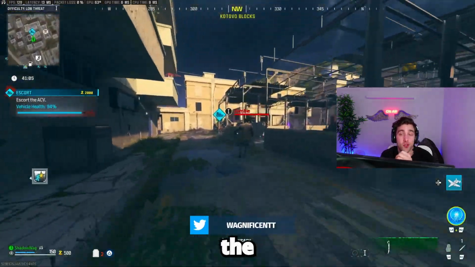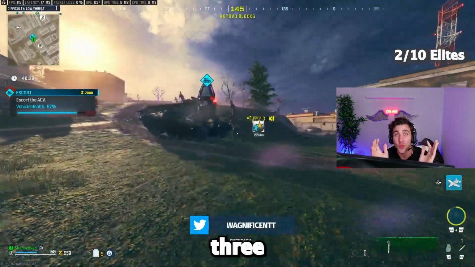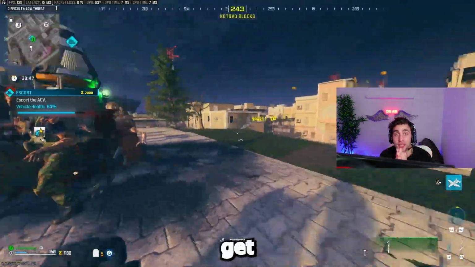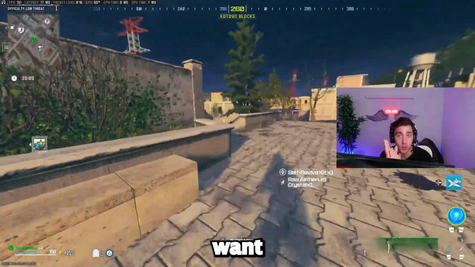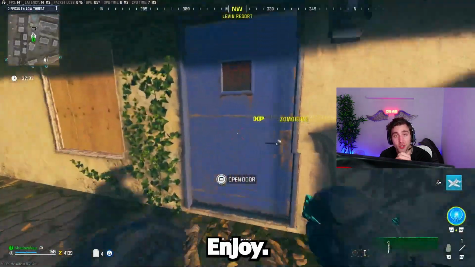Next, I also choose the escorts. Usually, you get at least three manglers per contract. Sometimes it goes up to five or six. In this video, you're going to see me get four of them. But that's a for sure bet for at least three mangler elite zombie kills. That's why I went with that. That's my most favorite one for these. So yeah, enjoy.